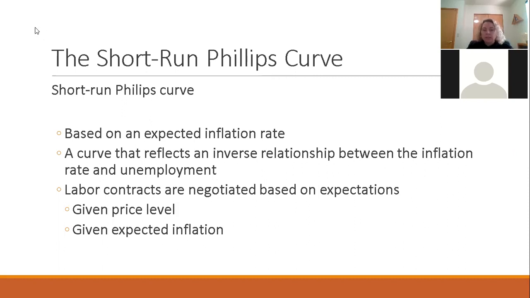based on some expected inflation rate, which we always have in mind, it's that 2 to 3% I talk about, or at different periods in history, it has been different than 2 and 3%. But I would say in recent history, over several decades, we've come to expect that 2 to 3%. This short-run Phillips curve reflects an inverse relationship, the one we just talked about, which means that one's going up and the other's going down, right? That's what that inverse means, between inflation rates and unemployment. And we talked about how that makes sense, right?